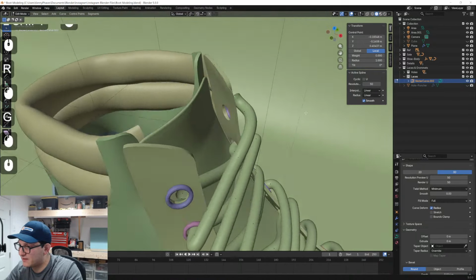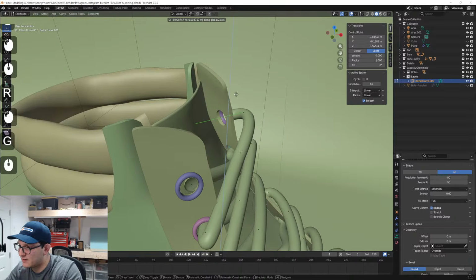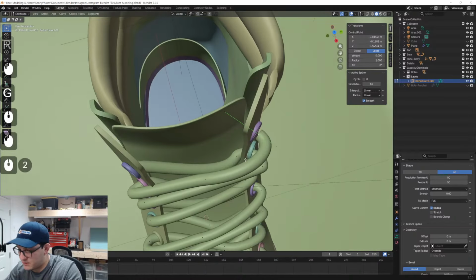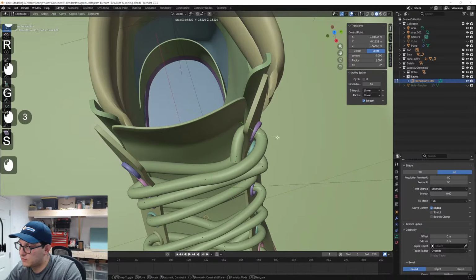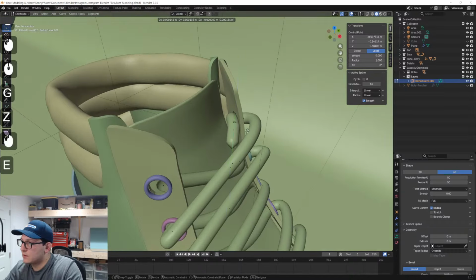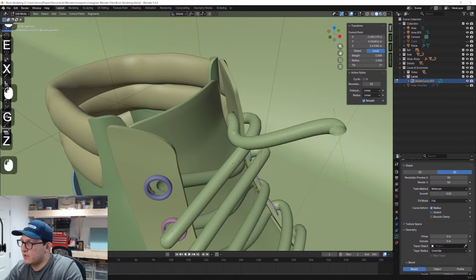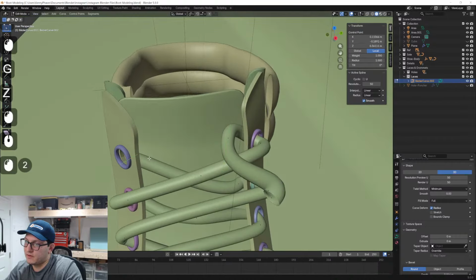And then guess what we get to do at the end? We get to tie the knot. Although I don't know how I'm going to do that, I'll be honest. I genuinely don't know what I'm going to do for that part. I'm going to leave it open-ended like that for right now because I have no idea what I'm going to do.